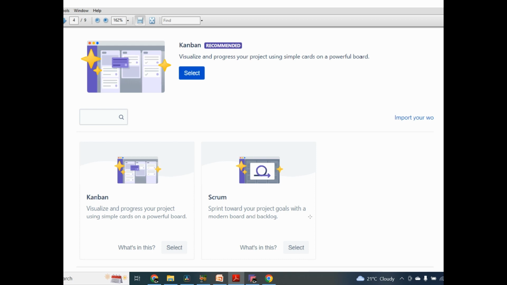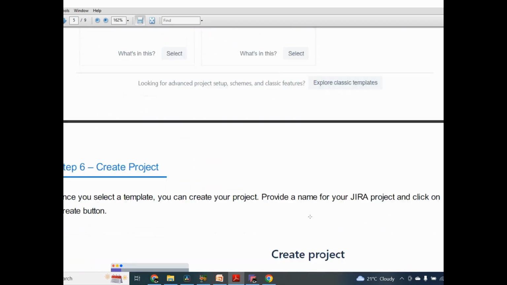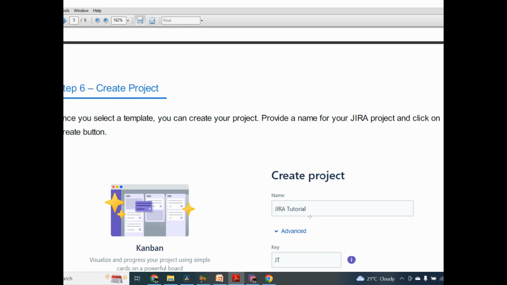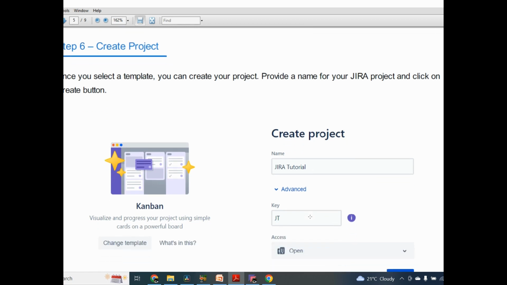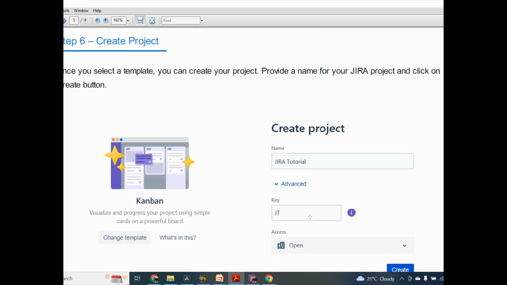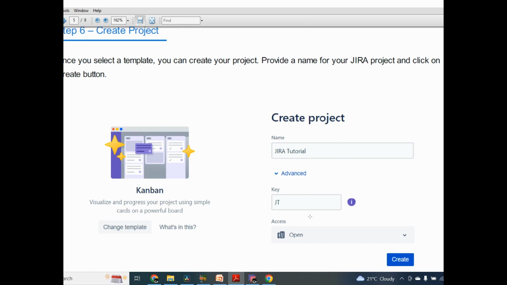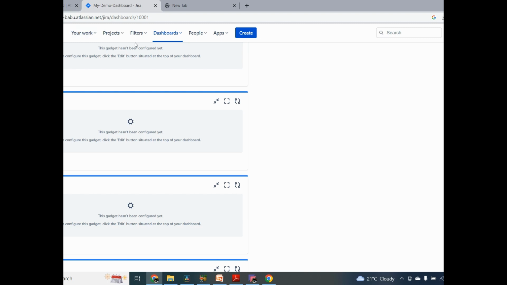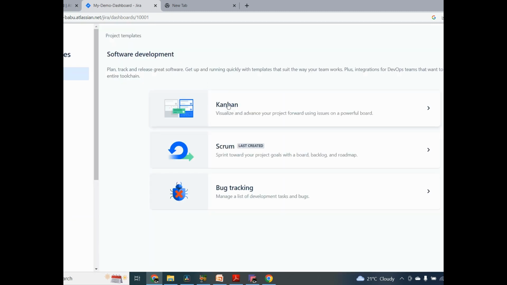I have selected Scrum, so I am showing the Scrum screens, Scrum dashboard. Once you're done with the Scrum sign up and dashboard selection, you can see creating a project. So if you go here, how to create a project, I'll show here. Go to this dashboard, there is a Projects button. You click on this drop-down, you can see there is a Create project button.